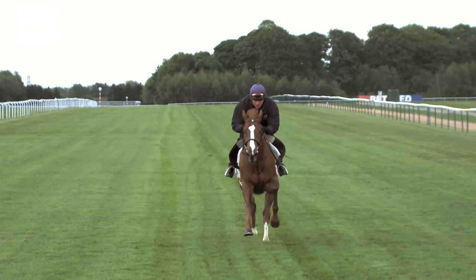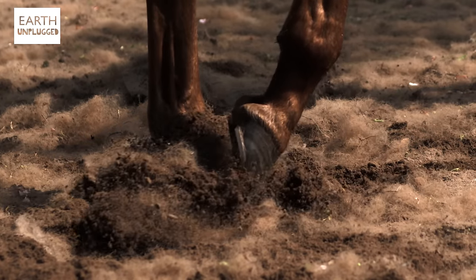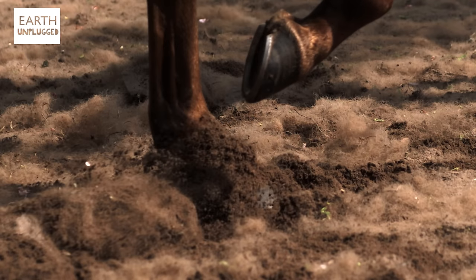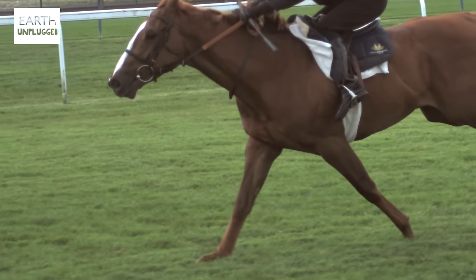That's a proper animal designed for exercise. Their hooves are made of keratin, much like our nails or a rhino horn. So there's a certain amount of flexibility to them, but they're actually also really strong. There's a cushion inside the hoof that is the primary shock absorber when the horse is running around, and they've got that big surface area on the hoof as well to help spread that impact out.